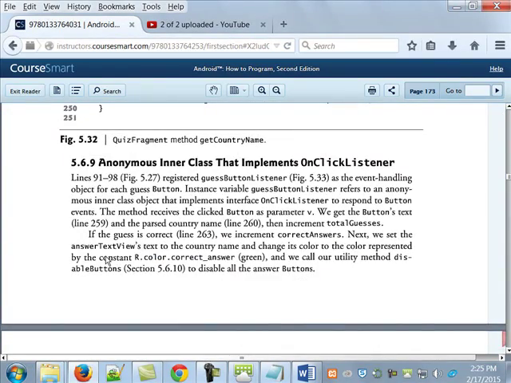On the bottom of 173 here, he talks about the anonymous inner class that implements the on-click listener. That handles the guess button for each one. You've already seen that. As soon as you guess, it's either going to say right at the bottom in green or wrong at the bottom. In fact, it won't say right in green. It'll say the name of the country in green, or it'll say incorrect in red, and it'll take that button if it's wrong and disable it. If it's right, it's going to wait those 2 seconds, then load a new flag.